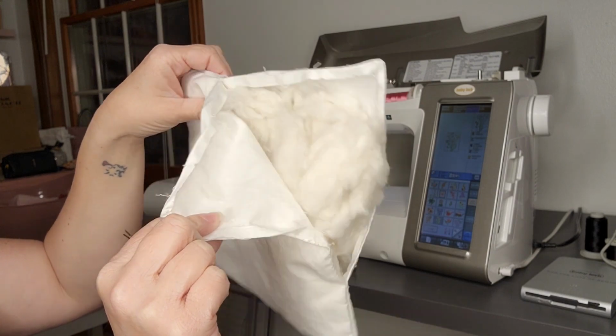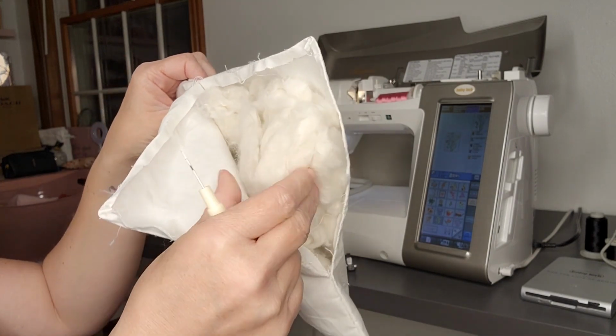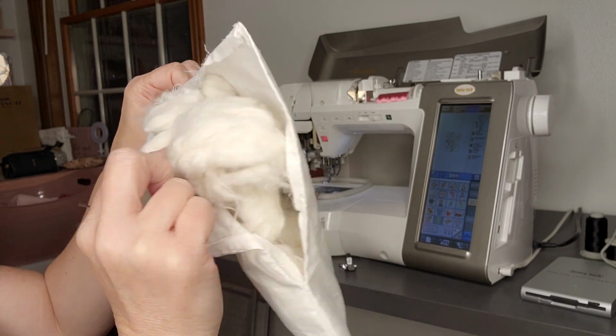It's kind of gross. I mean, I know that it's just filling, but I don't know. It just looks kind of gross.